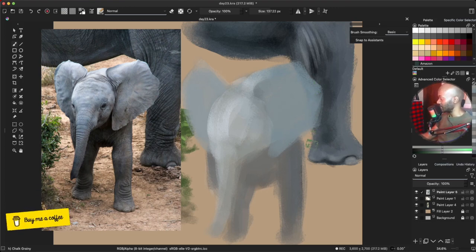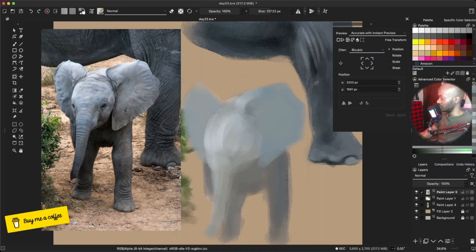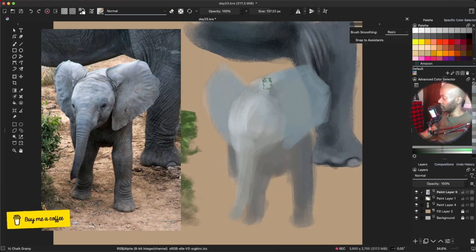So some of this I like. Maybe if I shrink it a bit, like so, I can get a better view of what we have. So I like this part. It's this part that I dislike. So I have to erase some. Maybe let's just erase this ear, and then I can have the back coming in like so.